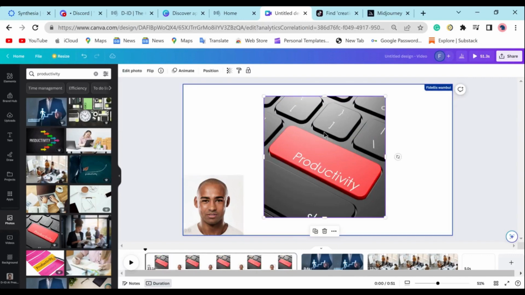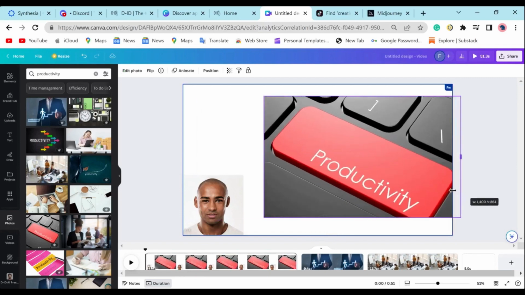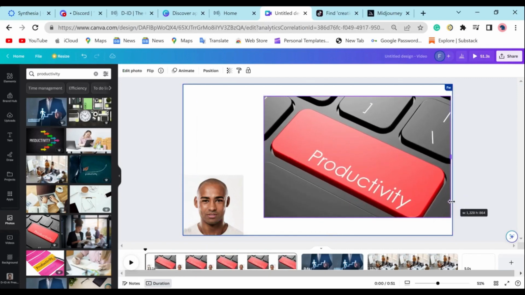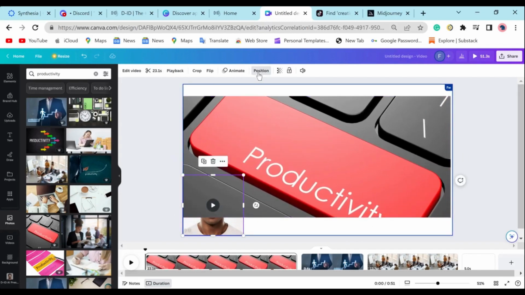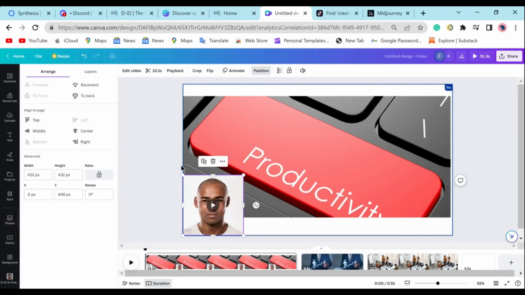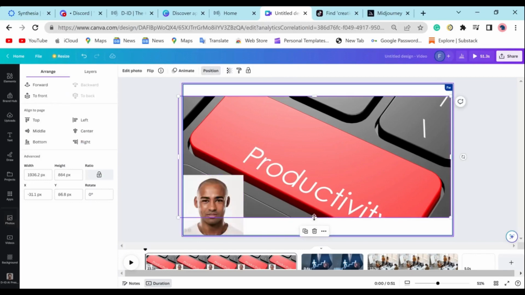All I need to do is click on that and just adjust. Then click on the avatar, go to position, then click on forward so that the avatar will not be invisible.